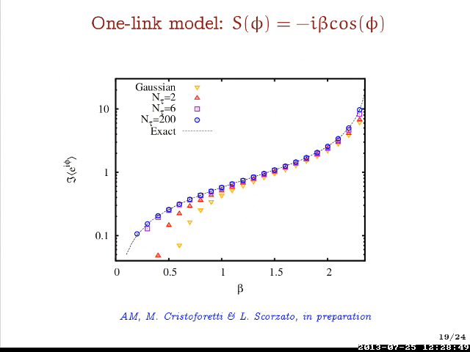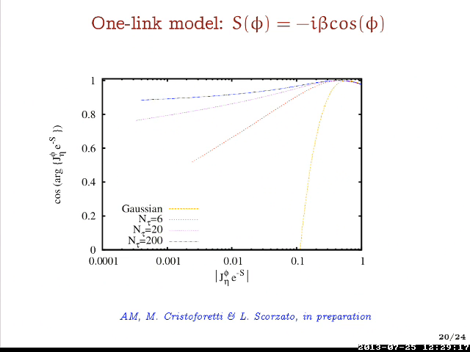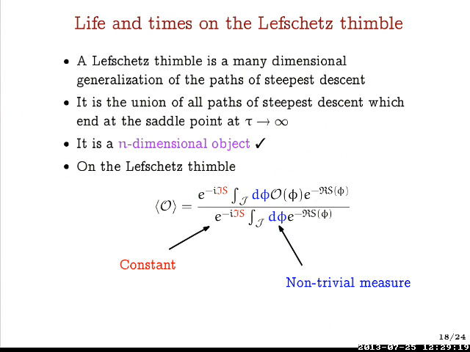Concentrate on these lines. The dashed line is the exact calculation. This is a one-component integral, so you can just do it analytically. And concentrate on the blue circles. Those are basically the calculations on the Lefschetz thimble. So if we use this trick, going on the Lefschetz thimble for this one-component model, this is just doing it on the steepest descent, you recover the exact result. Okay. So the next question is, do you get a sign problem from this measure? Because this measure is not guaranteed to be positive definite.